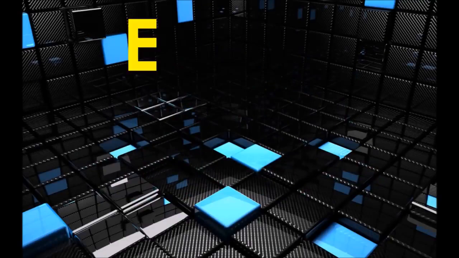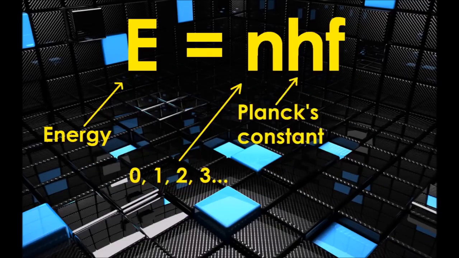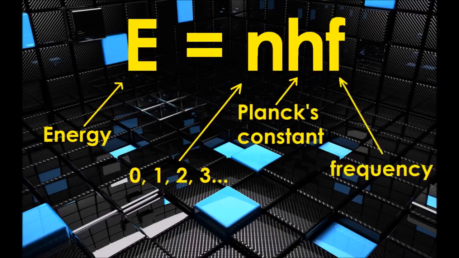Formally, the assumption that he made can be expressed with this equation. E equals NHF. Energy equals some integer, times some constant that would later come to be named after Planck, times the frequency of one of the standing electromagnetic waves inside of the blackbody cavity. A standing wave is what you get when two waves traveling in opposite directions interfere with one another and form a single wave whose peaks appear to move up and down. So what Planck specifically ended up assuming was that the energy spectrum of standing waves within a blackbody cavity was not continuous, as the classical way of thinking posited. Rather, there were specific values that the energies could take, and that any other values, including values between the allowed ones, were impossible.